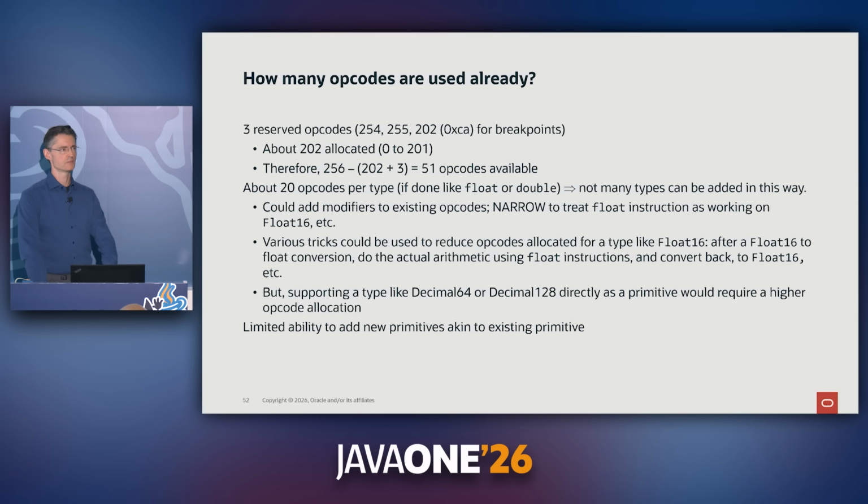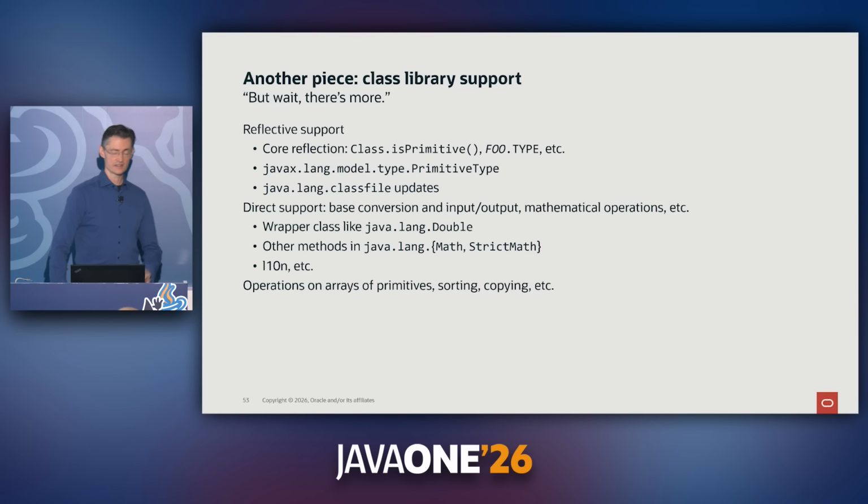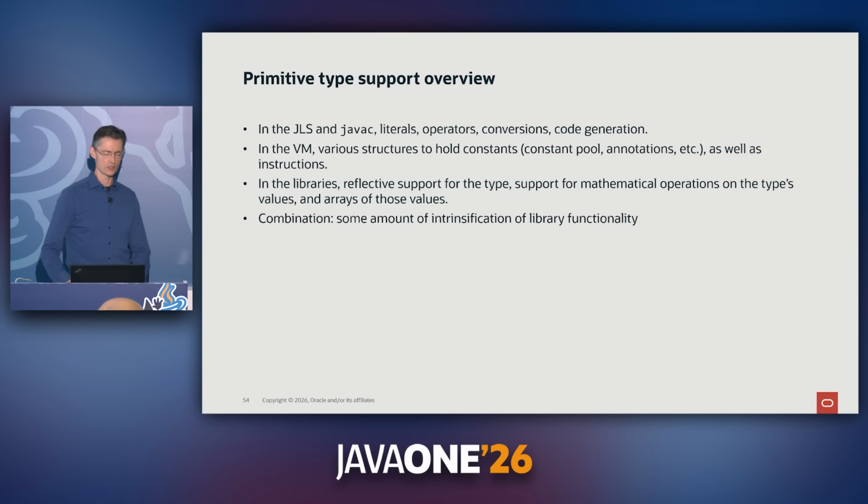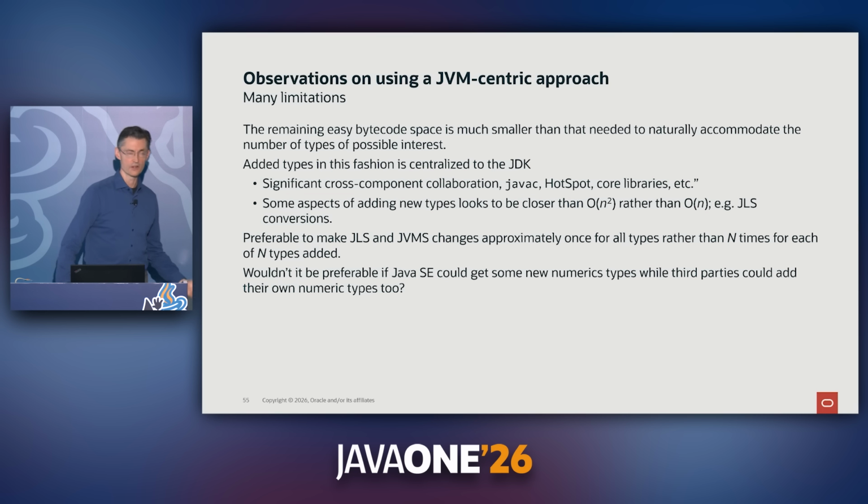Now there are plenty of tricks we could play if we wanted to build out support like this, but the main point is whatever budget we have for bytecode support is much, much less than the number of possible numeric types we might add, not only to the JDK, but to the broader community. So we'll need to come up with something else. But that's not even all the support. There's reflective support that's needed. Primitive support throughout the platform is very extensive and very widespread. So we would like to have some other way to do it.